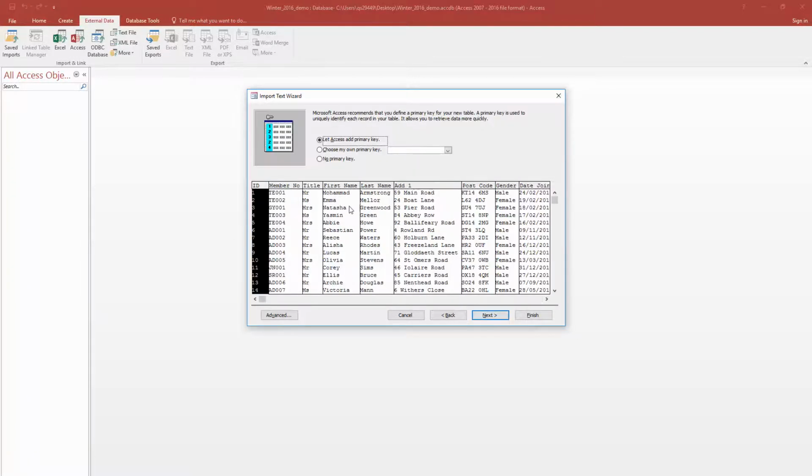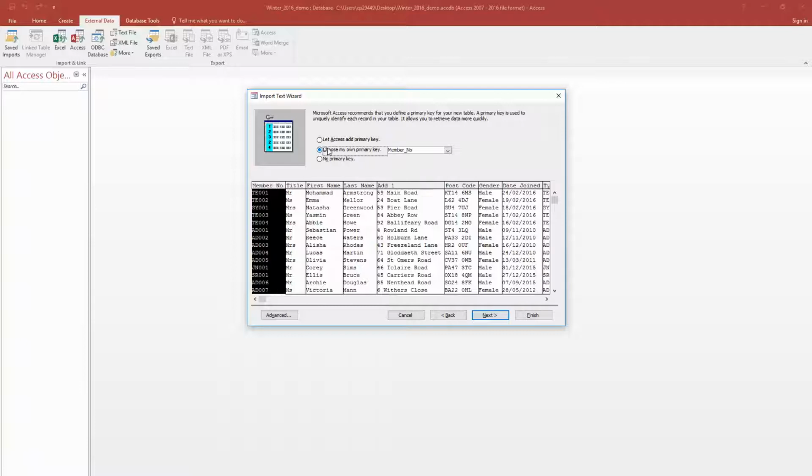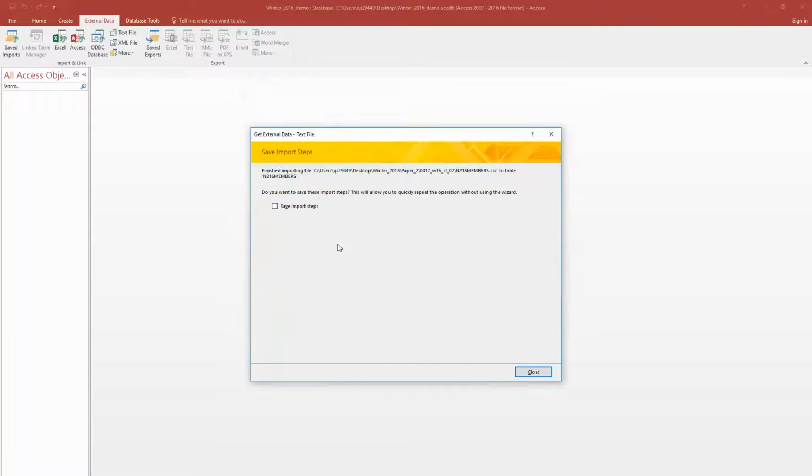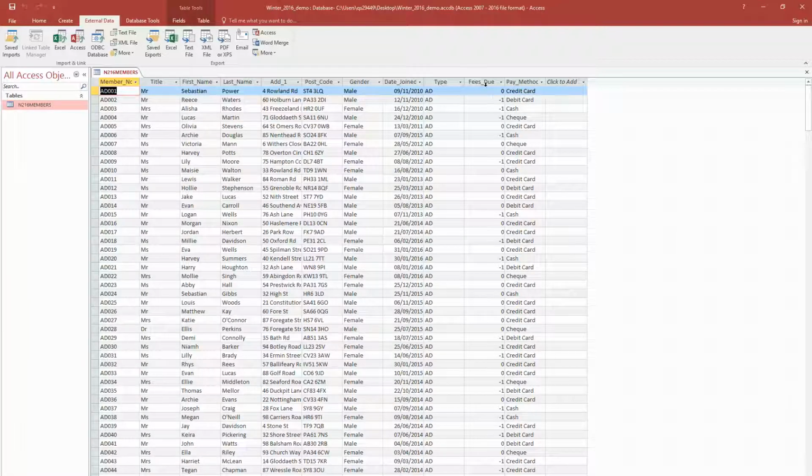I click on Next. Okay, in the question it told me that the member ID, member number, is the primary key, so I will choose my own primary key. Click on Next. Okay, I'm done with this. I'm going to click on Finish. If at this stage, as I have told you many times, you have an error, then you must close, delete the tables that appear on the left hand side and start again. But as you can see, I have no errors, so I'm going to click on Close, and my data is now imported. You will see that the fees due column is showing 0s and -1s.